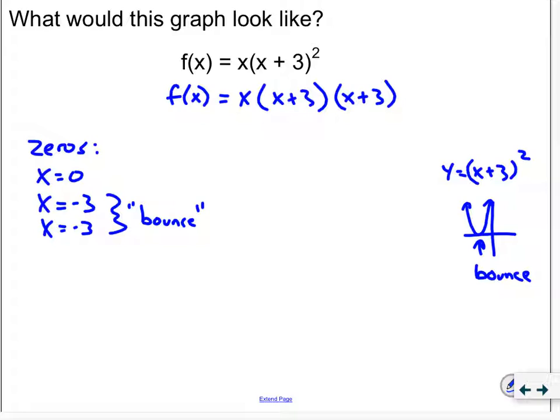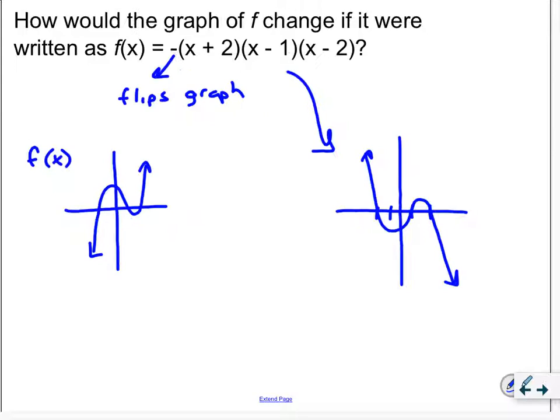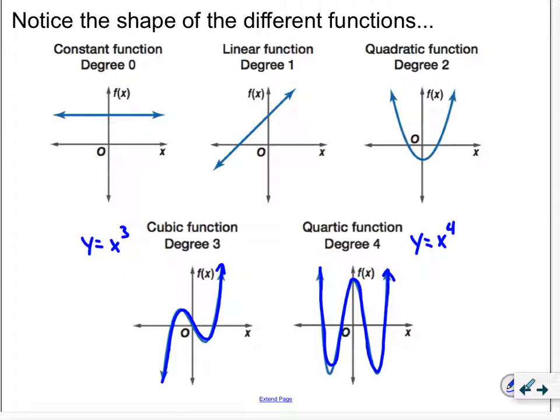So then what will this graph look like? Well, let me show you. I don't want to confuse anybody with all those different graphs there. So let's see, we have one of our zeros at 0. We have another one at -3. Now it's an x cubed graph because there's three x's. So let me go back a little bit. X cubed graphs look like this down here on the bottom left. This is what this x cubed graph looks like, this cubic function. So notice it starts off low, and then it goes up high.